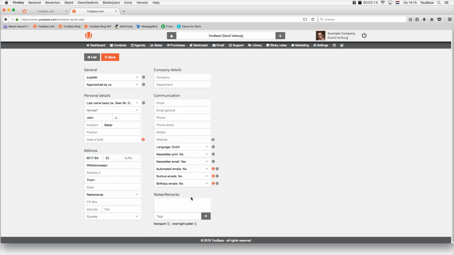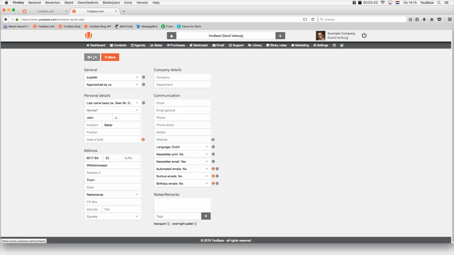So if you forgot the name of your supplier, just search for transport and you will find the companies where you have added transport or pallet, for example, these two relations.